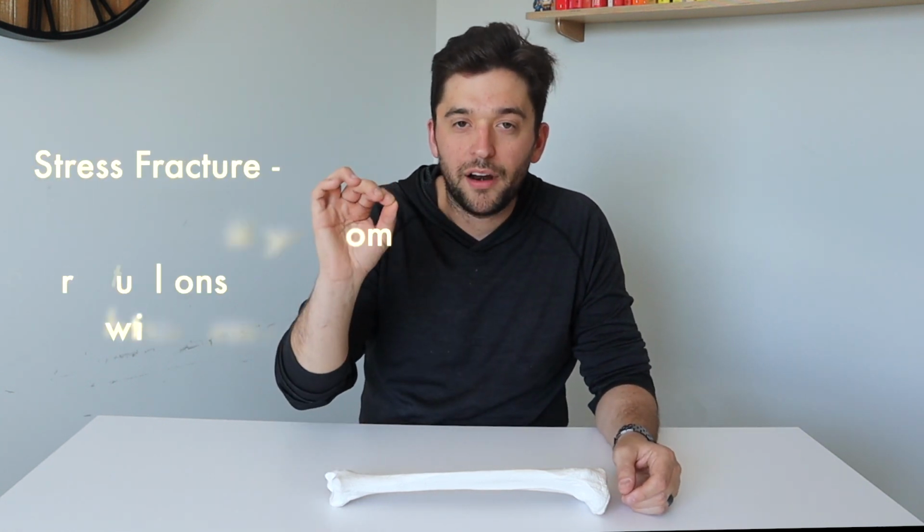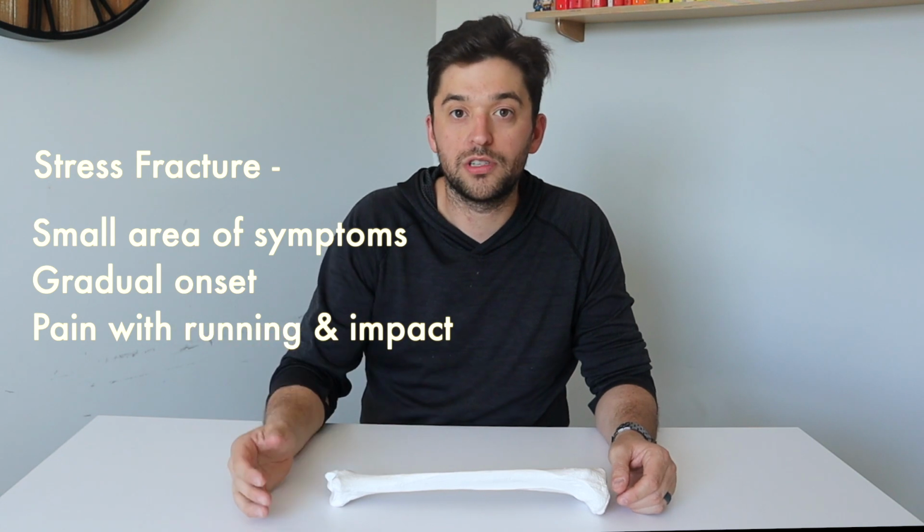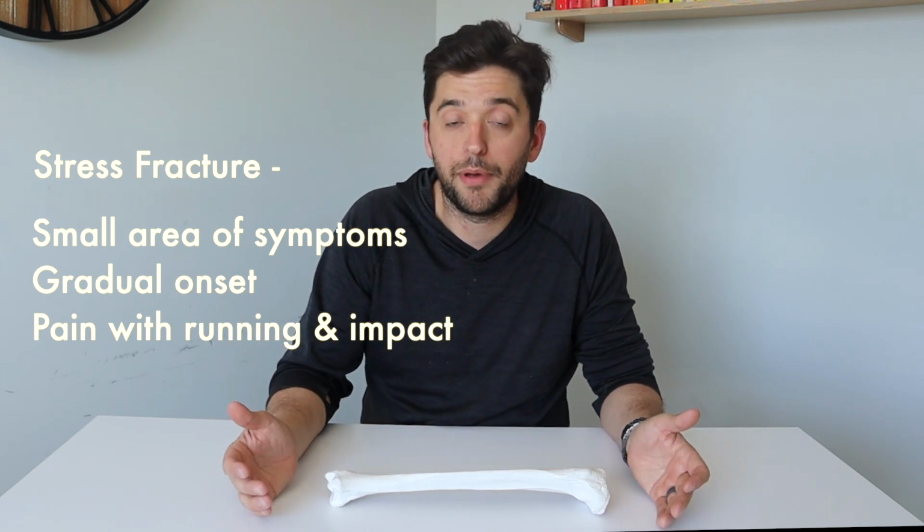Tibial stress fractures are often misdiagnosed as shin splints. I have a whole separate video that goes through how to differentially diagnose these two injuries. But a quick review tells us that tibial stress fractures normally have a very small area of pain that gradually gets worse and is often painful with running and other impact activities.